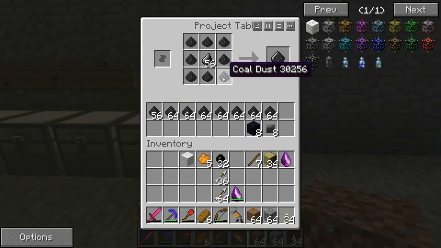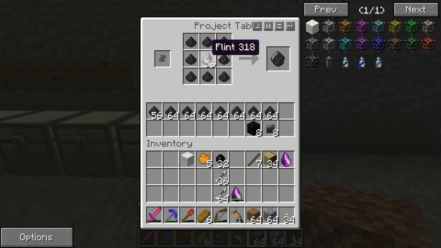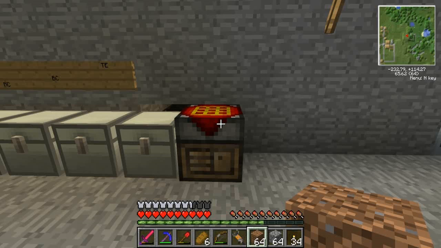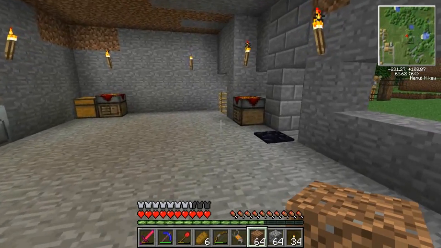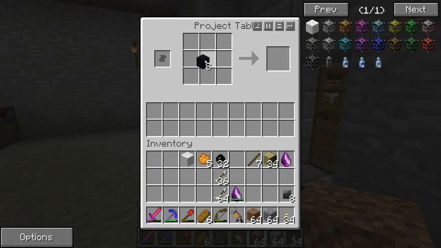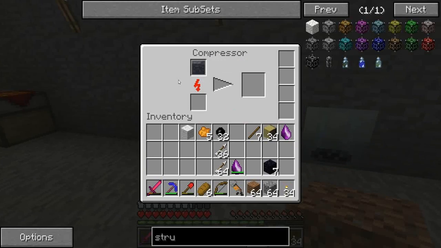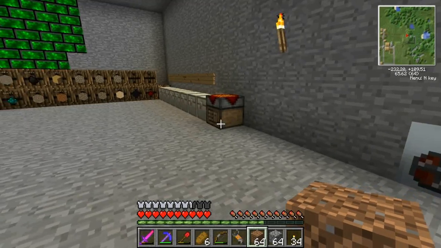Well, if you take your coal dust, put it around flint, you get a coal ball. If you send that coal ball through your compressor, then you get a compressed coal ball. And what you do with these is, you put those around obsidian, and then that will compress into a diamond. So this coal chunk will compress into a diamond. So essentially, every stack of coal that you've got will be 1 diamond, which is pretty awesome.